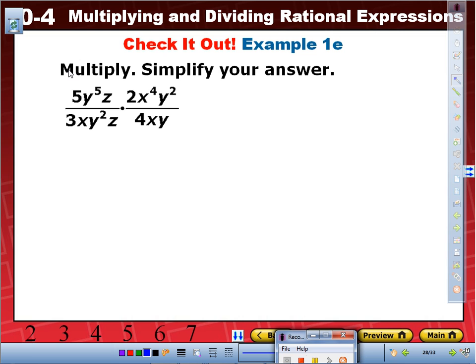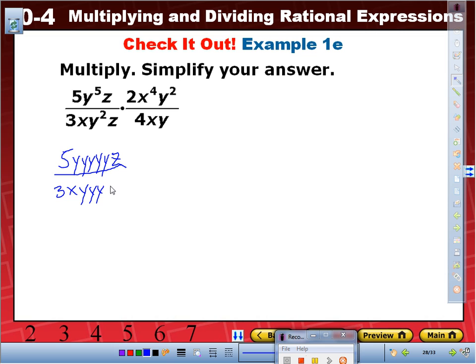Okay, here we go. I'm going to simplify first the first fraction. 5y z over 3x z. Oh, I'm sorry, only 2 y's. My bad. 2 y's and a z. And my GCF here would be 1 z and 2 y's. Is that correct? 1 z and 2 y's. There it is. And I'm left with 5y over 3x times. Now let me simplify the next one.